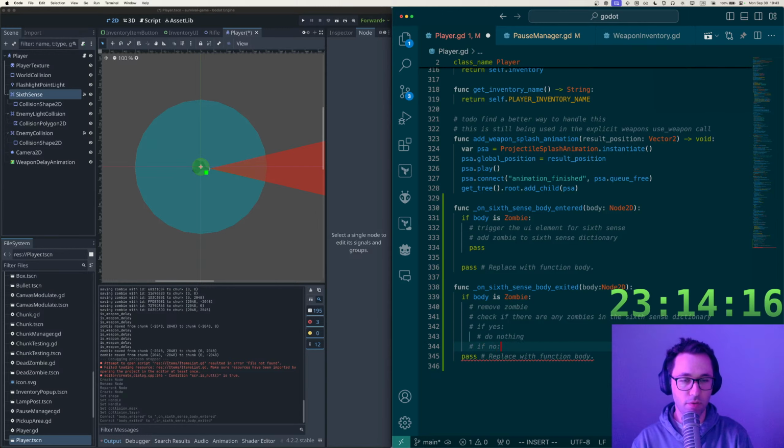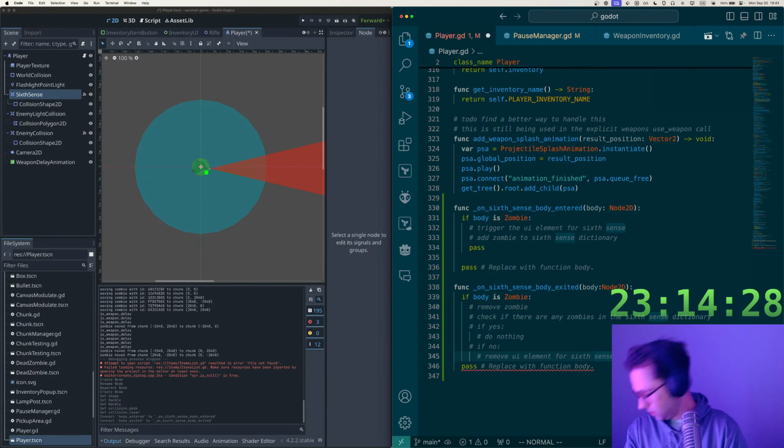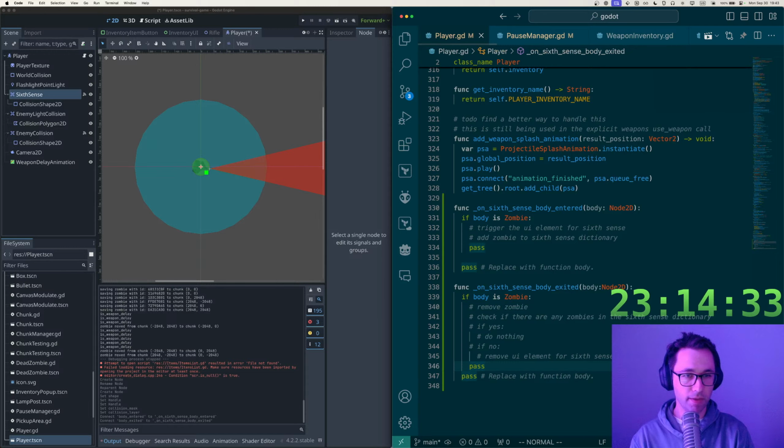And if no, we remove UI element for 6th sense. Excuse me. Okay.